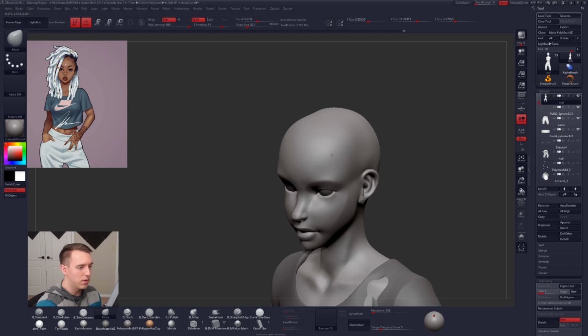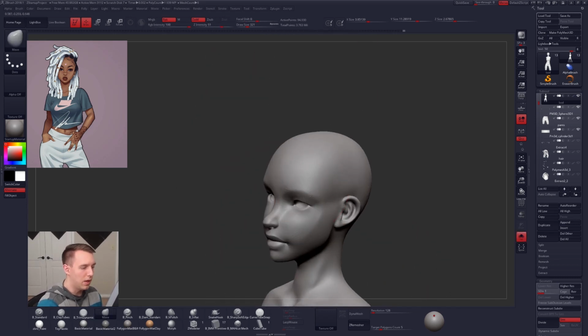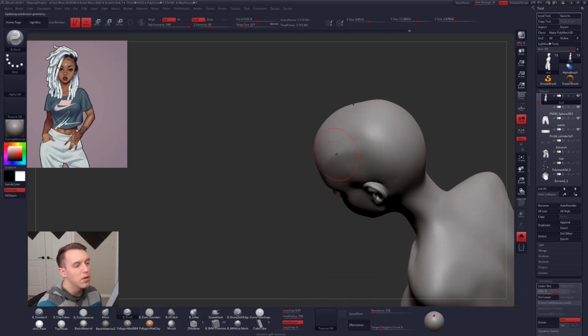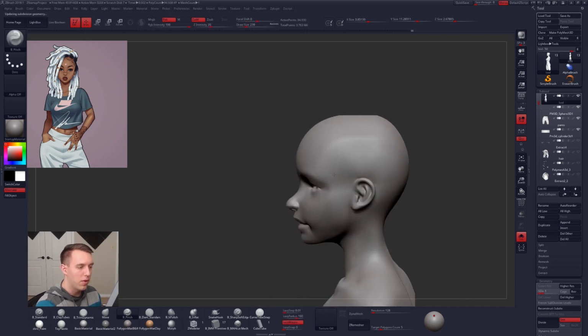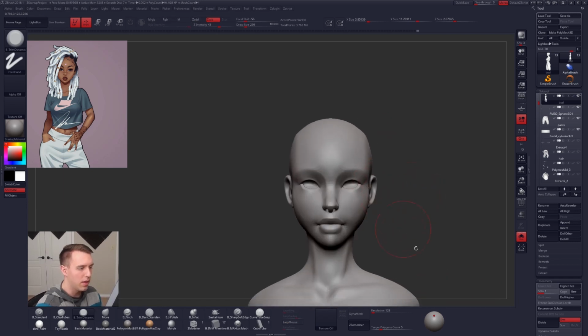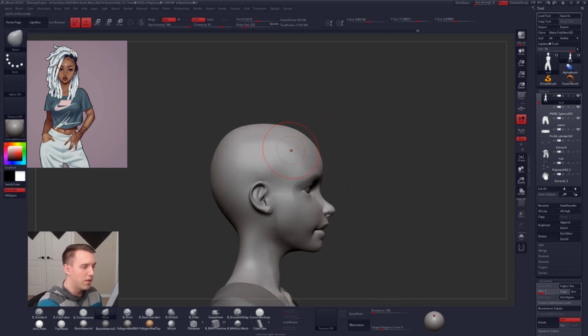I would probably plane out the line that flows back from the corner of your eye socket all the way back, and I think that'll help you square up the head just a little bit. And yeah, I think in terms of general stuff, all of that will help you push forward on this character.